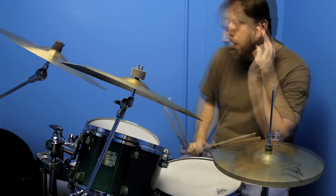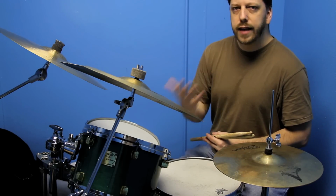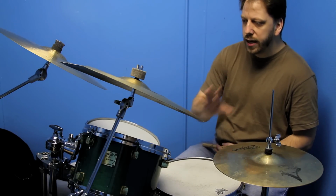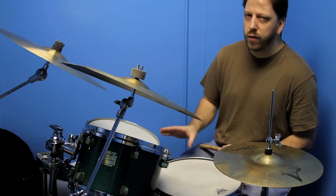The key is accents, okay? Hearing the accents in relation to the quarter note and not getting tied up or worried about all the notes, okay? You want to get your hands to a place where they can play the notes, but you're just telling your hands where the accents are, and your hands will fill in the rest of the notes, all right?